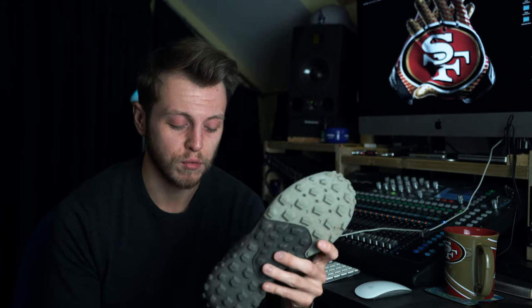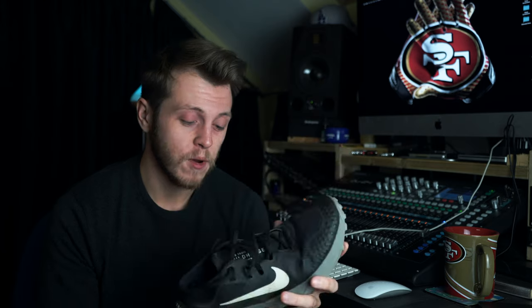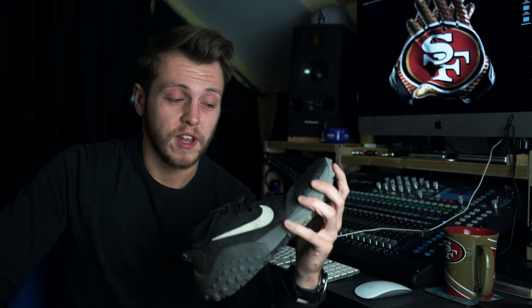Overall, a really good shoe — especially if you're a beginner trail runner, these are a wonderful option. Check them out, and if you're running in these drop me a comment and let me know what you think. If you like this sort of content please consider subscribing — I'm going to do a lot more shoe and kit reviews, including some Salomon pack reviews, and I'll be talking a lot more about running, especially ultra running, which is what I'm really getting into at the moment.